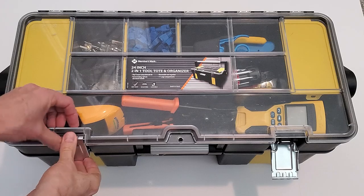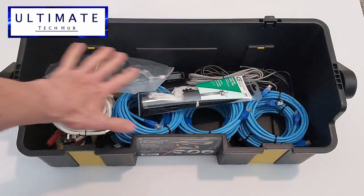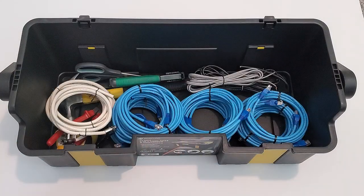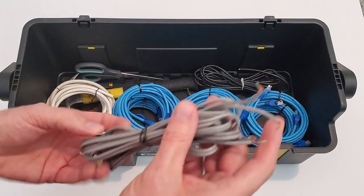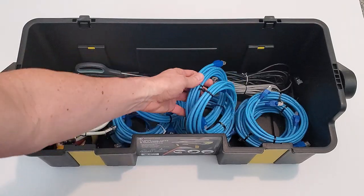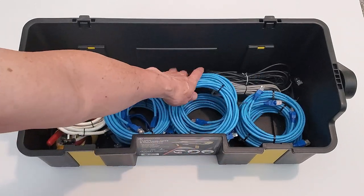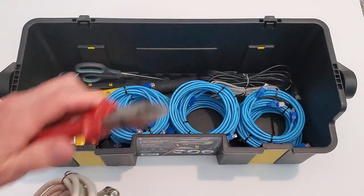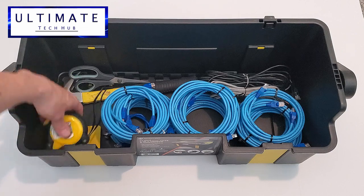Let's go ahead and look underneath the toolbox — we have another compartment with other tools and supplies that I don't use a lot, but it's really good to have just in case. Here's some more Velcro straps and cable ties in different sizes. Another crimping tool — just in case someone loses theirs, I have an extra one. Speaker wire, some Cat5e cable, pre-cut ten-foot Cat6 cables — looks like ten or twelve of them. Some extra coax cable, another wire snipper, scissors, a hammer, and a larger measuring tape.